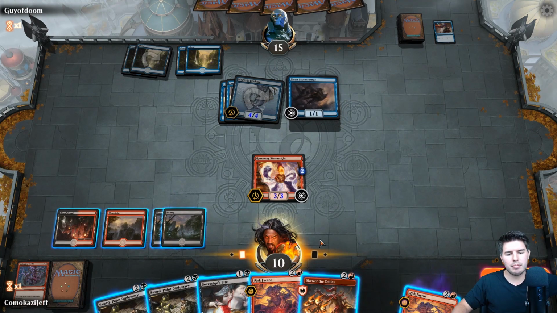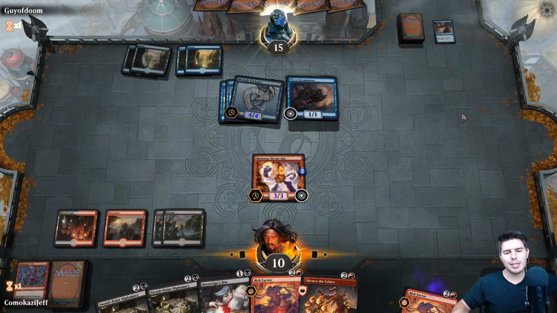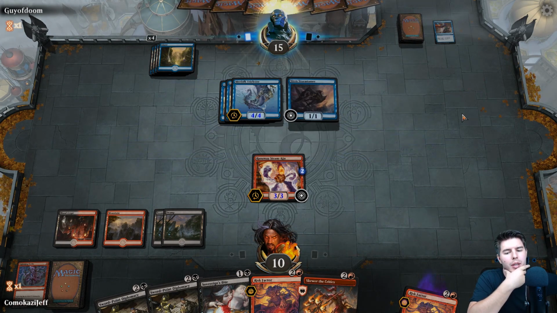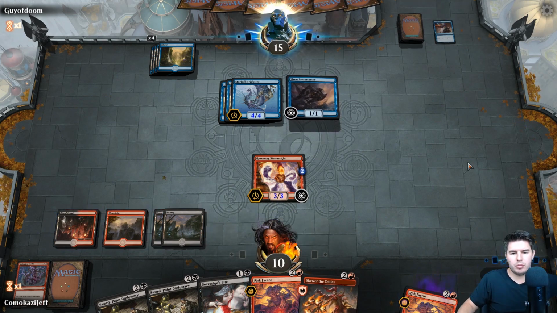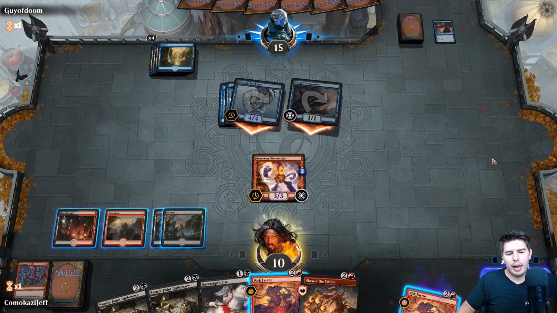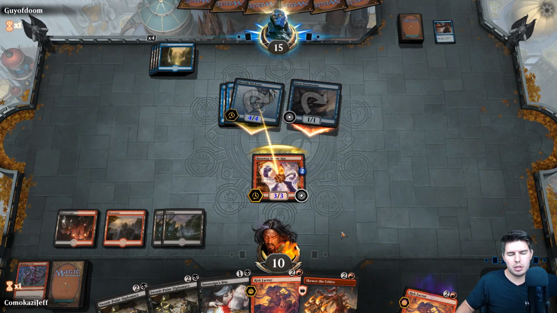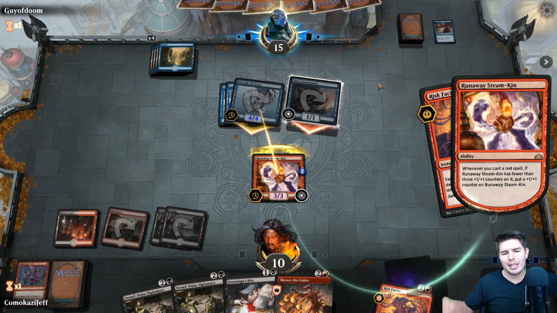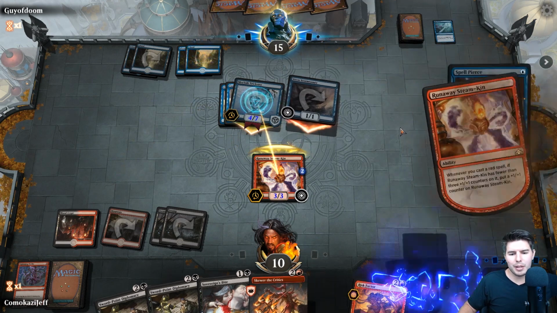All right, let's pass the turn. We're going to use Steamkin to block the Trickster here. I'm worried that they're going to have another Merfolk Trickster. We're going to block first. Risk Factor. So I'm guessing they have a Merfolk Trickster here. Dive down, okay. And they Spell Pierce. Boo.